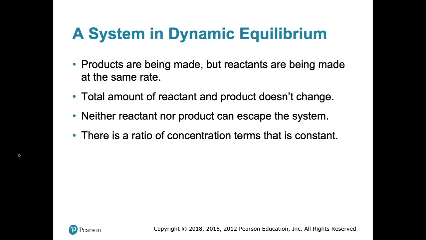Because if you think about it, if you have a reaction in a closed system, inside of a little container, matter can't be destroyed or created, correct? So once you put those reactants in there and it starts making the reaction, unless you add more stuff to it, the total number of reactants and products will always be what? The same. So neither reactant nor product can escape the system, because you have a closed system.